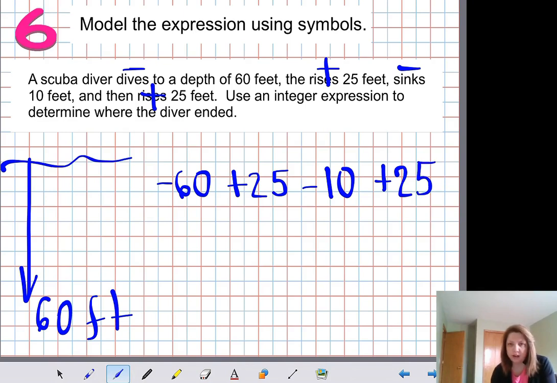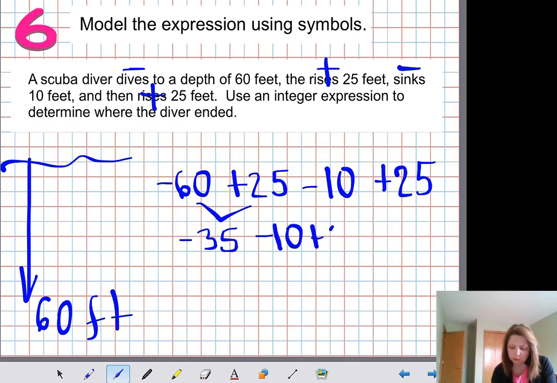Alright, so when you have this long expression, remember we always start from left to right and we combine those two. Negative 60 plus 25. So we will take away from those because one is negative, one is positive. So 60 minus 25 is 35, and we will also keep the negative sign because 60 is the larger number between those two and has a negative sign. Then we will copy the rest.